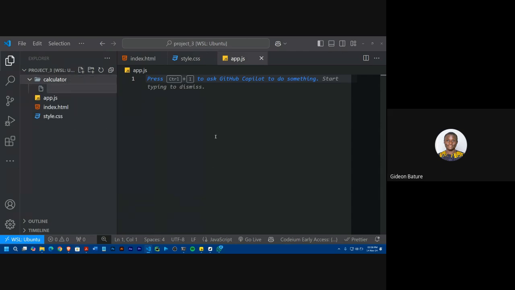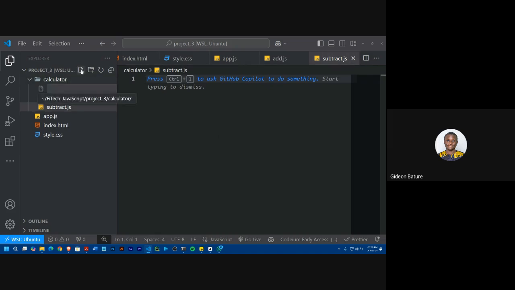So inside this calculator, I'm going to have add.js. Under calculator, I'll still create another file, subtract.js. Under calculator, I'll still have multiply.js. And then I'll have my divide.js. So you can see what I'm doing.